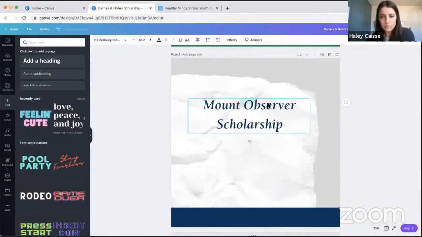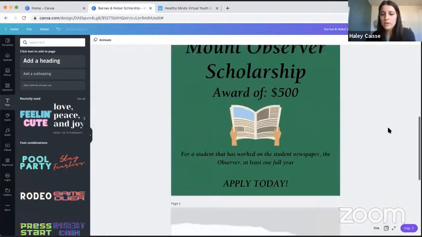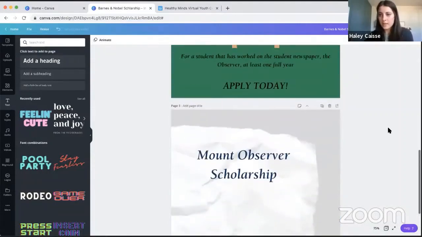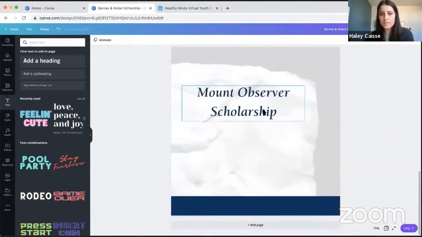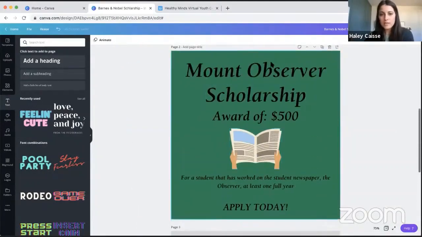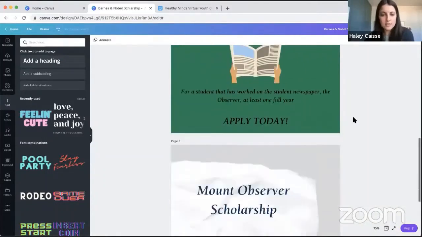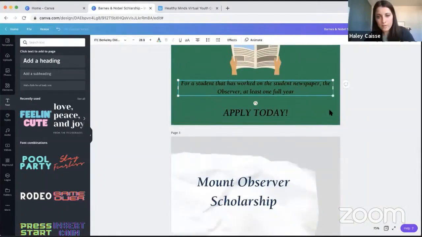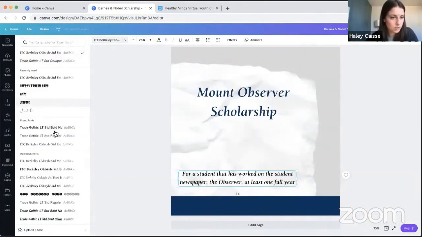Okay, so now that we have this so far, it's already a little bit more visually pleasing than the other one, if you notice. This kind of pops out more to you. The black and green, it's okay. I'm not going to say it's terrible, but I'm going to come over here and copy this text. You can copy and paste between artboards, but that's not the text that I want.